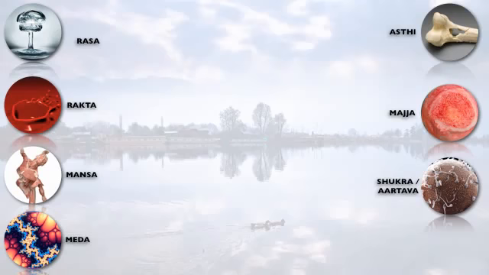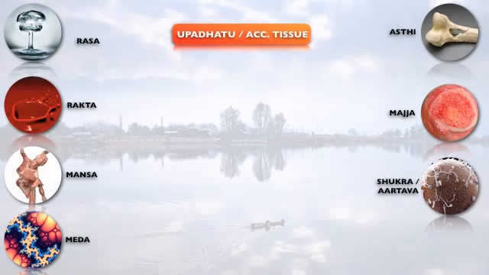Some dhatus produce accessory tissues or upadhatus. Upadhatus, in brief, can be considered as a refinement produced when dhatu metabolism occurs. The upadhatus nourish the body. For example, stanya or breast milk is one of the 2 upadhatus produced by rasa dhatu during the metabolism of rasa. Though its essence is present in a woman throughout her life, it nourishes the baby post-pregnancy when it is born. Raja or menstrual fluid is the second upadhatu produced by rasa, which through its formation balances the body and promotes fertility in a woman.